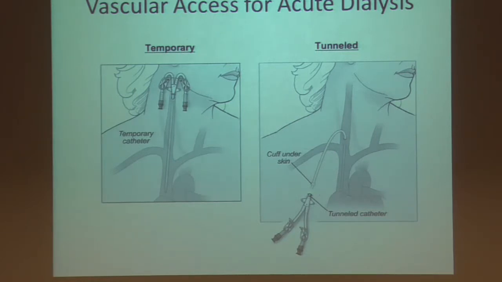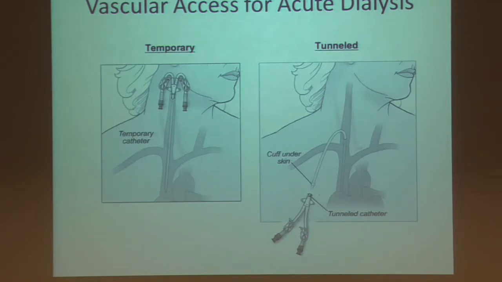Usually we've tried to do the former, and once we've decided we need dialysis, the Achilles heel of nephrology is access. A lot of times we have to ask for temporary access or tunneled catheters, but for CRRT and acute dialysis, we're mostly using temporary catheters. I want to thank the radiology colleagues here for timely catheter replacements. I used to have to do that myself every day, and it made for a very long day.